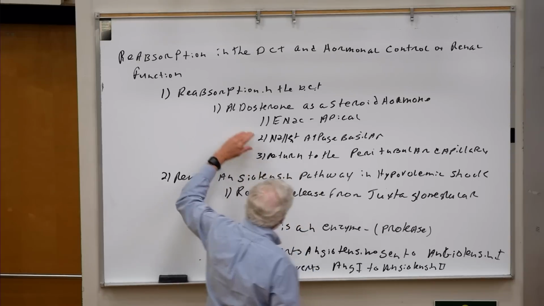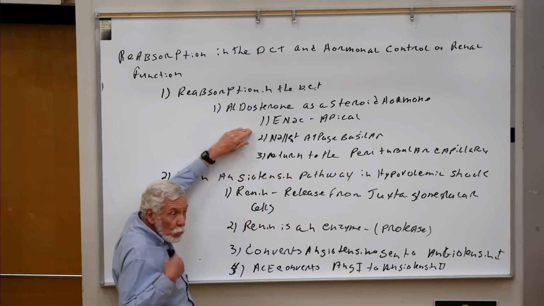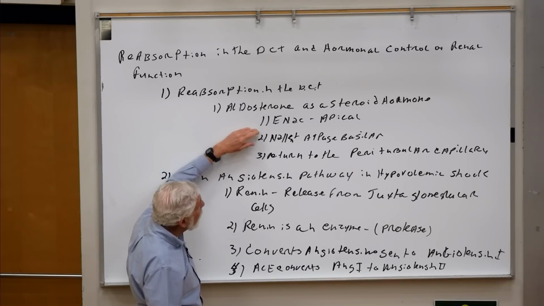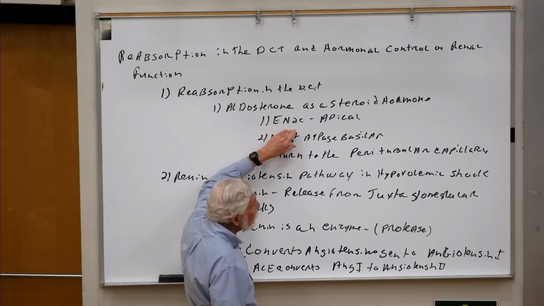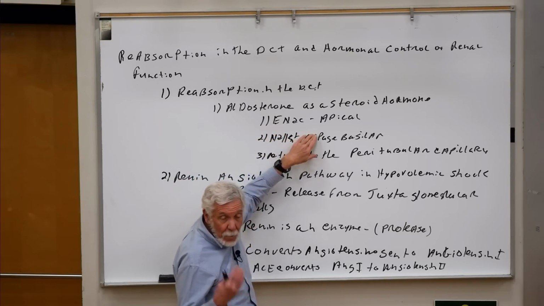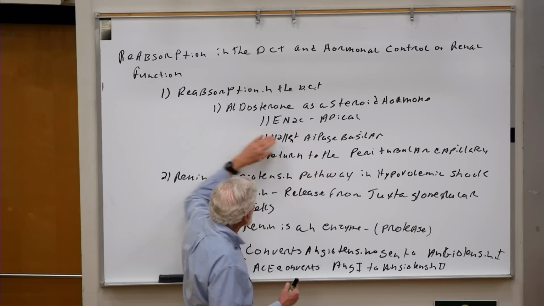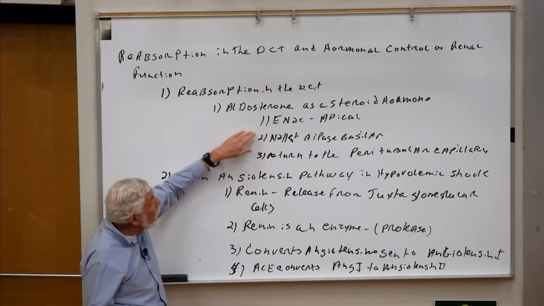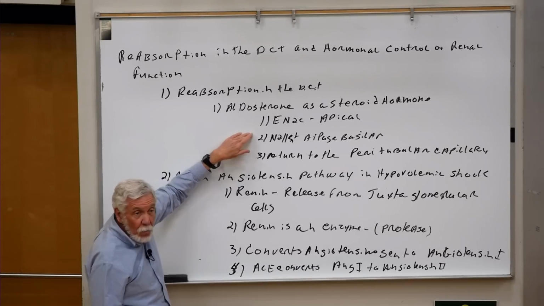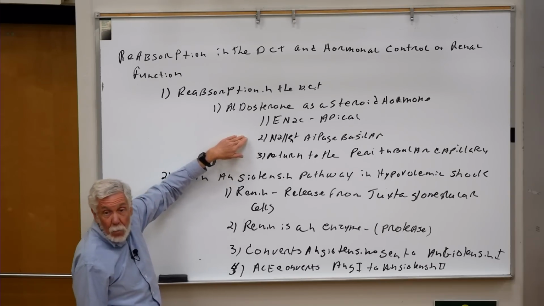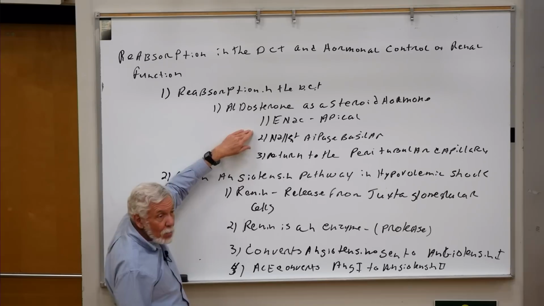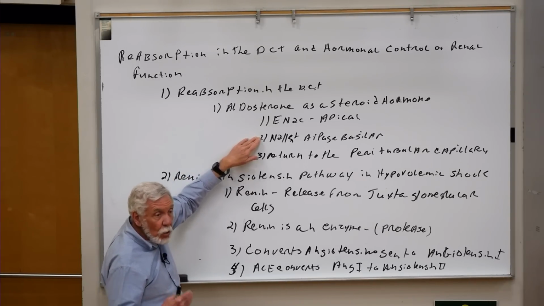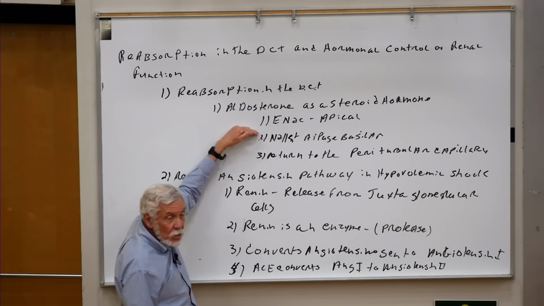Effectively, what it's going to do is upregulate genes, because steroid hormones are transcription factors. And the genes that particularly are going to be upregulated by this steroid hormone are the so-called epithelial sodium channels. These are going to be specialized epithelial sodium channels in the apical membranes of these distal convoluted tubule epithelial cells. Now, if you imagine here, you simply put a sodium channel in the apical membrane. Remember that we still have something like 50 millimolar sodium in the extracellular space and only 10 millimolar sodium inside the cell.